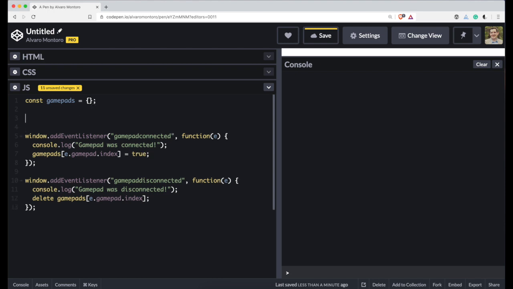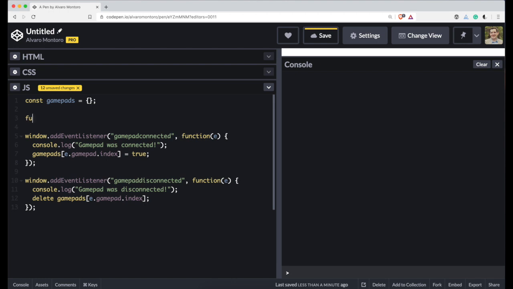Now the Gamepad API only has these two events, which means that in order to know if a button is pressed or not, we need to actually request continuously information about the gamepad and read if the buttons or the joysticks are operated or not.